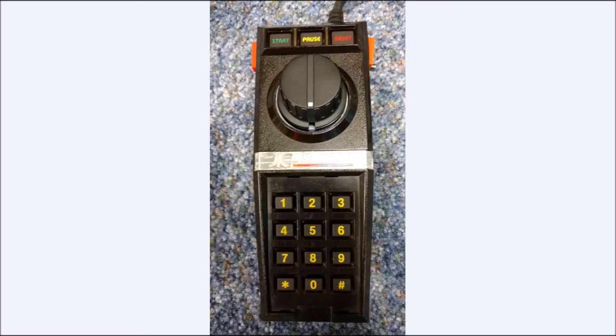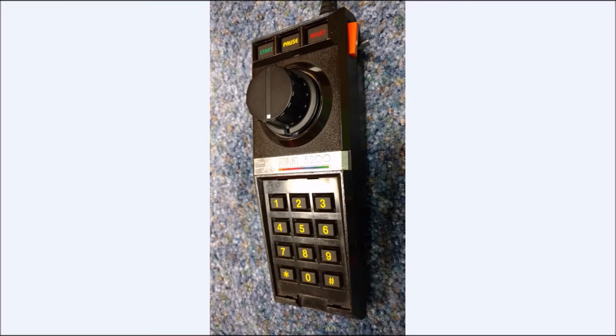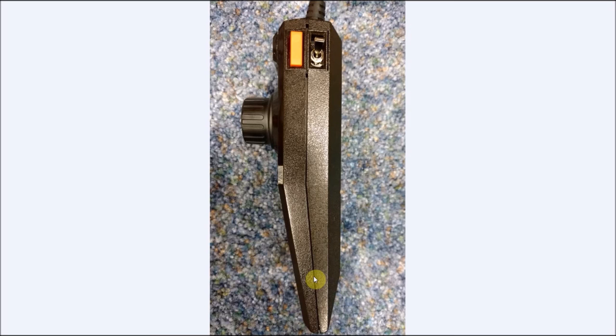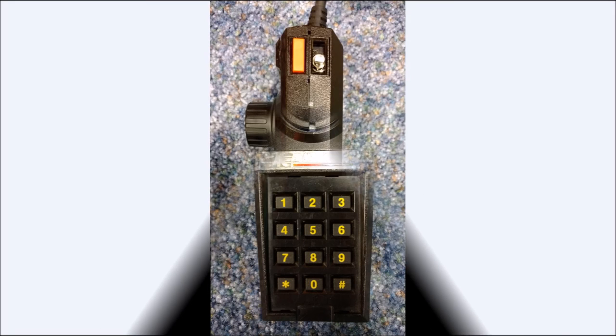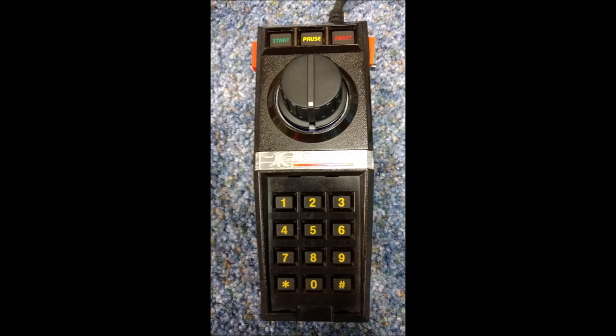So here it is, all sealed up and ready to try. I'm just going to give you some different angles of the controller at this point, just so you can see how everything kind of fits together. So here's obviously the top-down view, a slight angle view on the controller. You can see here the switch is now in the upper position. And again, that rotary knob really flows nice. I'm really happy with that. I love it. And the switch is nice and centered as well. In the upper, now in the lower position. Okay, let's see how this works. Let's give it a try.